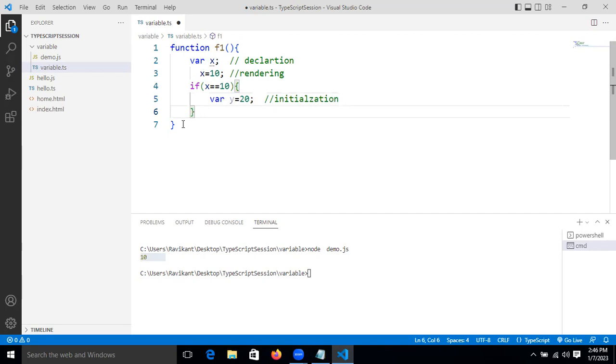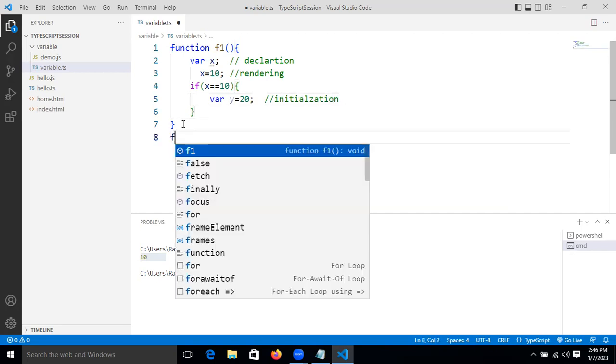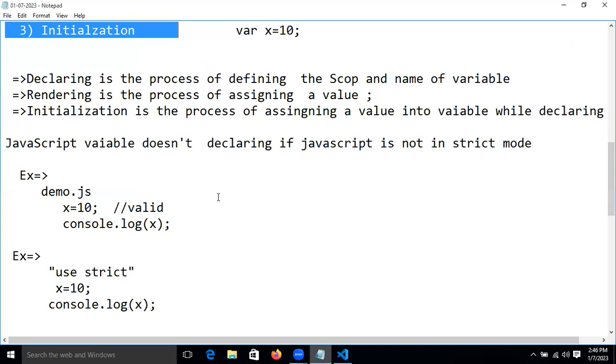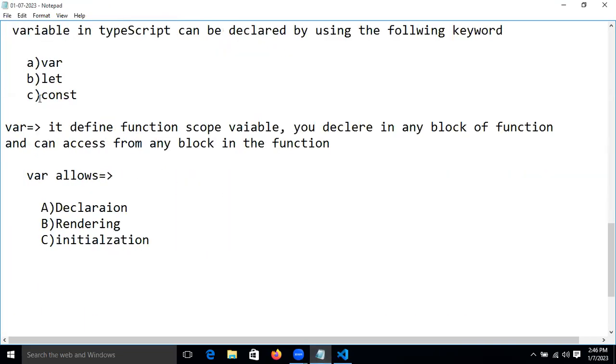Now here I'm calling this function, f1, right? I'm calling this function. And here, in the explanation, what did I say about the var type, guys? Var defines function scope.